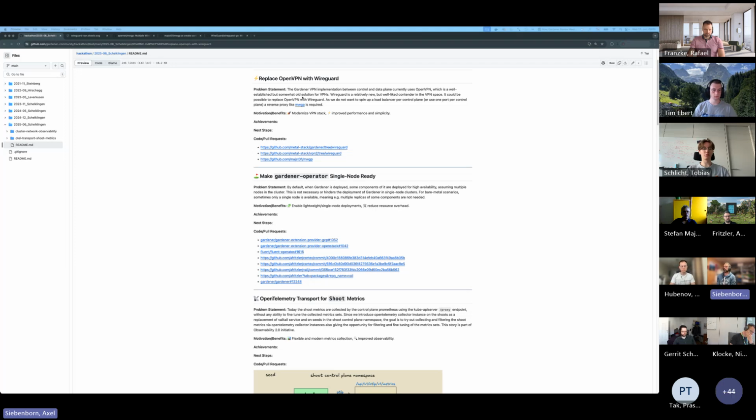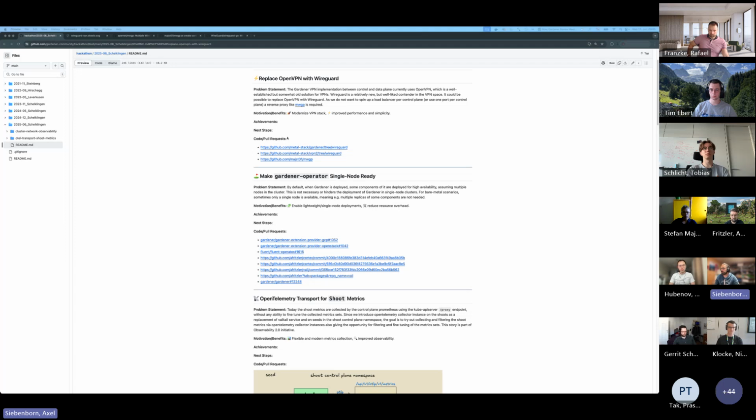Wireguard is a newer solution. We want to use UDP so that the stack gets more resilient to problems. And we want to use this Wireguard multiplexer here to dispatch the Wireguard packets to the seeds.